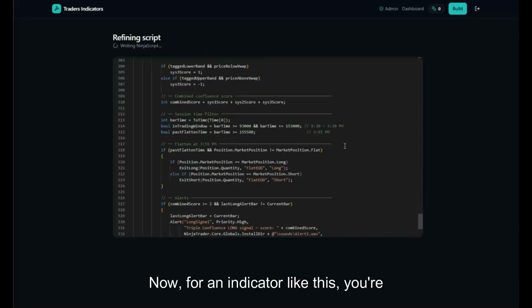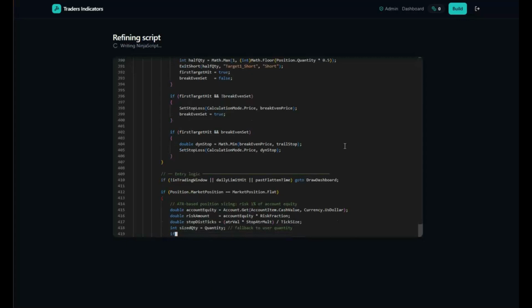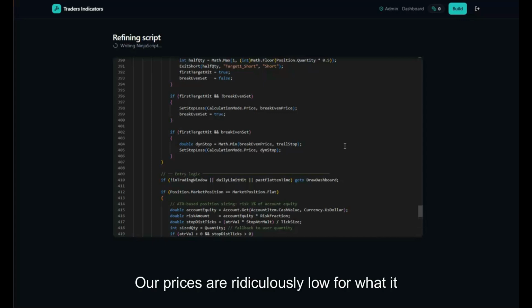Now, for an indicator like this, you're easily going to be paying a developer $500 to $1,000 for this. If you go to a company that sells indicators, again, they're going to sell you a subscription, $100, $200 a month just to keep access to this. Our prices are ridiculously low for what it can provide, but it's still going. Like I said, I would be surprised if it was less than 500 lines of code. Still going now.